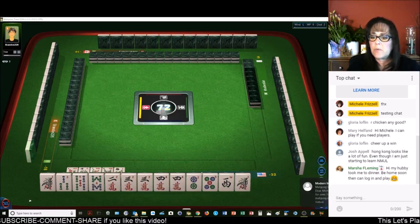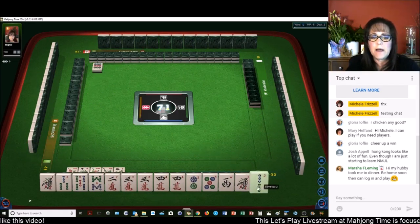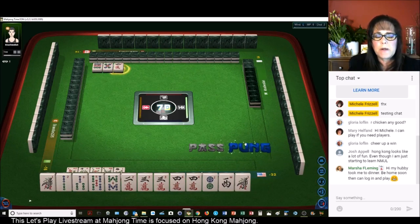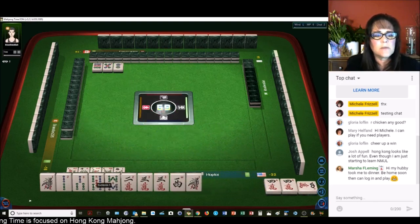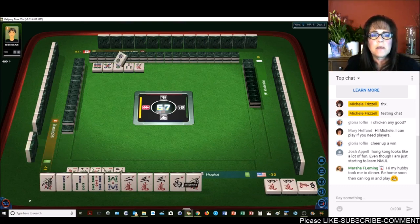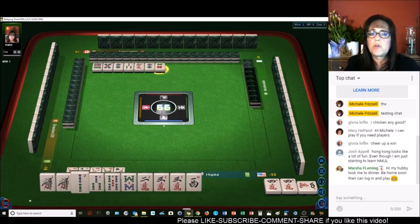All right, so we have mixed suits. We do have 2 pair, lots of flowers. Let's see, let's get rid of the 5 dot. So I'm looking at my flowers. We have, let's pung and get rid of the 2. 2 dots. So let's see, we have 5 flowers. 6 characters. We need a 1 flower. 2 dots. We need a 1 flower 6 for a bouquet.